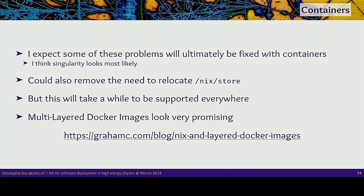One last note: containers have been mentioned as fixing a lot of these problems, though reproducible software installation is still useful even with containers. Inside HEP, Singularity looks most likely because Docker's daemon has security issues as a privilege escalation vector, whereas Singularity is designed for unprivileged users and is slowly finding its way into grid sites. This could also remove the need to relocate the store, which would be nice eventually. Also, there was a recent post about multi-layered Docker images that made it into nixpkgs — a really nice way to avoid the problems of fat containers as huge binary blobs that aren't cached, by taking advantage of Nix's layer deduplication.